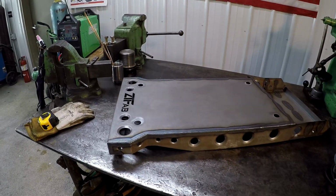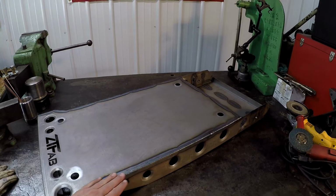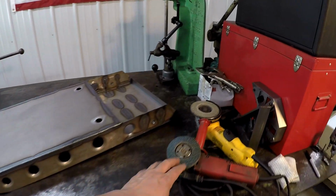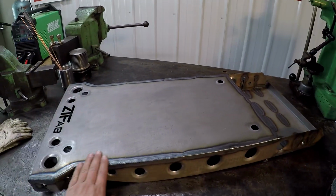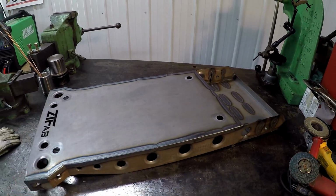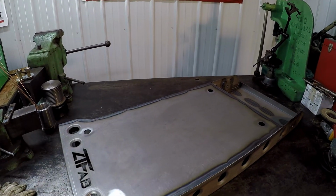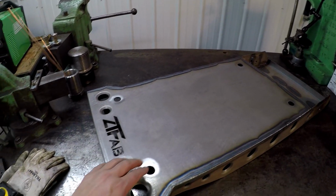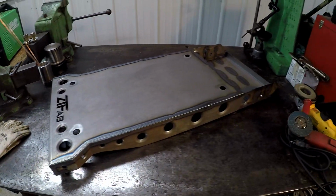Okay, I'm getting back on the cart this evening. Well, I'm going to start getting the welds polished and dressed in. I'm going to use the flap disc on the grinders to try to get the corner radius blended in and looking nice. I'm going to get that done first. That way it's easy to flip around and get to all these edges. And then after that, we'll start installing the 2 rails right here that go in those holes.